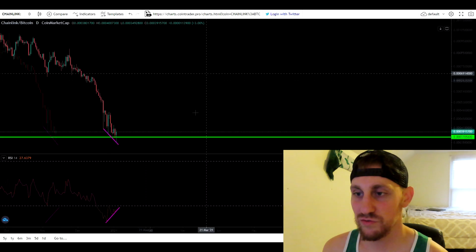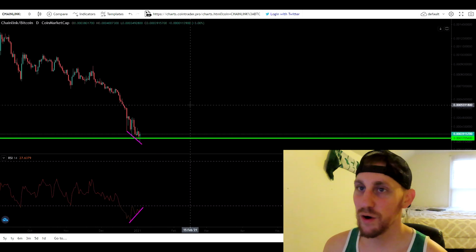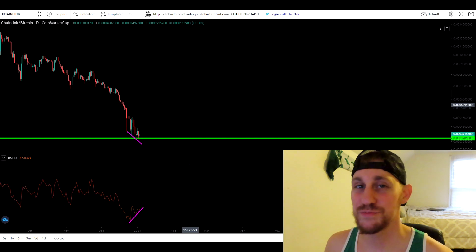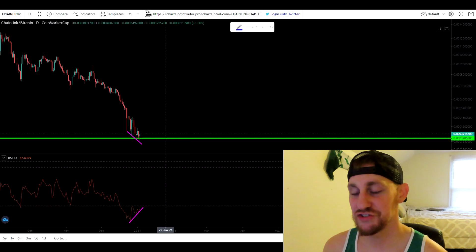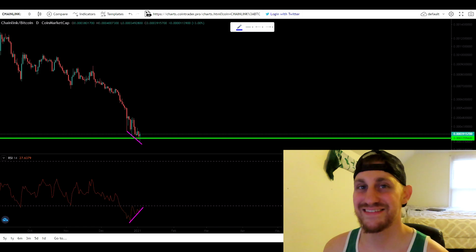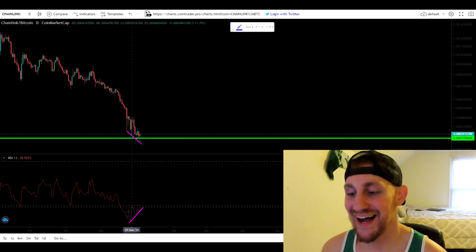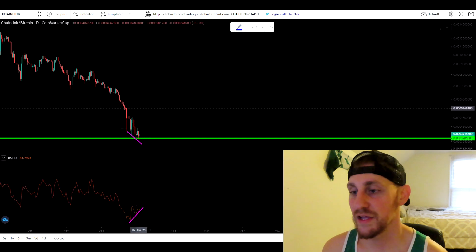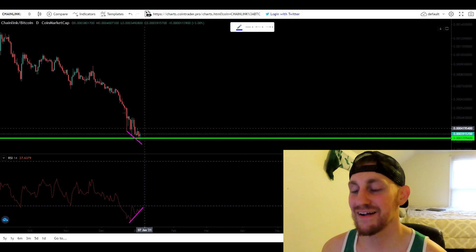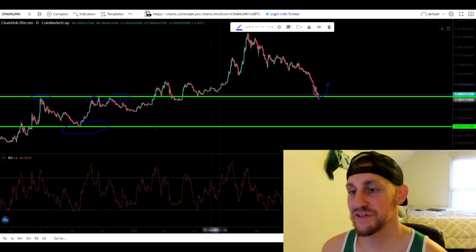As of right now we are holding that level, but it is possible we could break down lower. If my technical analysis serves me right — and in bull markets anything can happen — this ratio could keep bleeding on Chainlink. But we are getting a little bit of bullish divergence, and I've been a big fan of the RSI lately because they have been playing out on the ratios. You guys can see we're getting higher highs in the RSI, getting back into normal territory, but lower lows in price action — which is bullish divergence showing seller exhaustion, which could round us out and eventually get us higher. It's what we did last time: we got lower lows in price action but higher lows in the RSI — the same thing. We had bullish divergence in the last bull market as well.